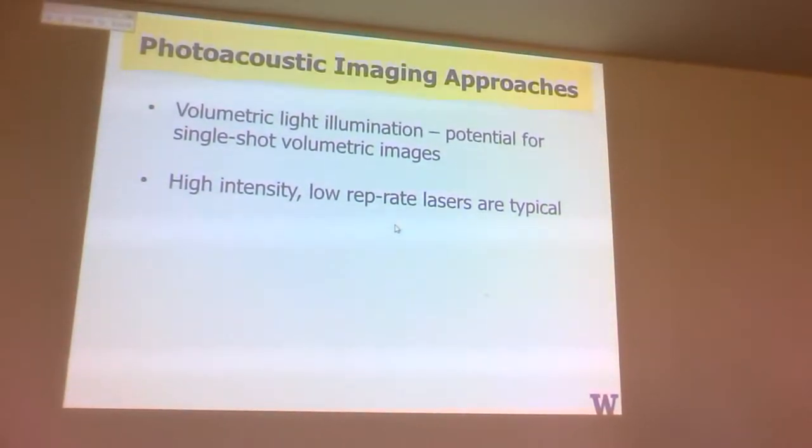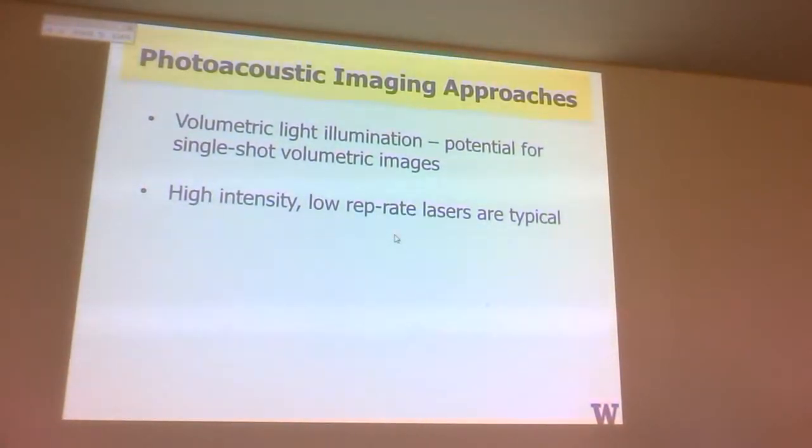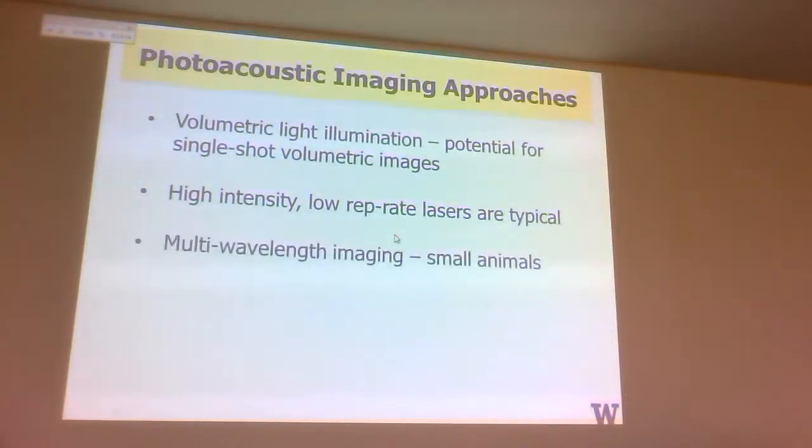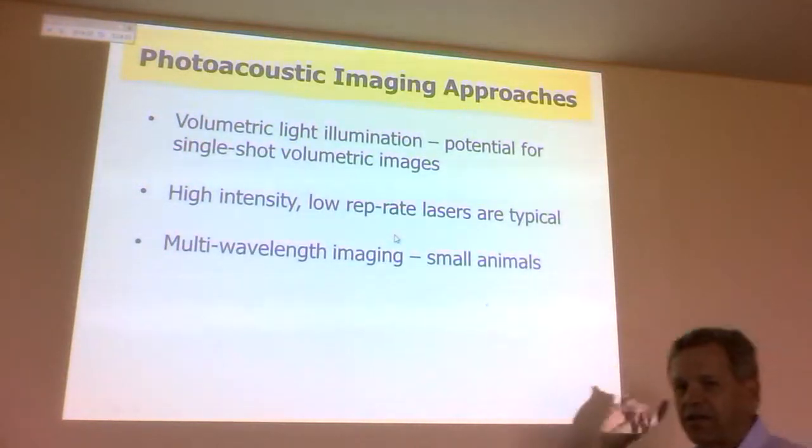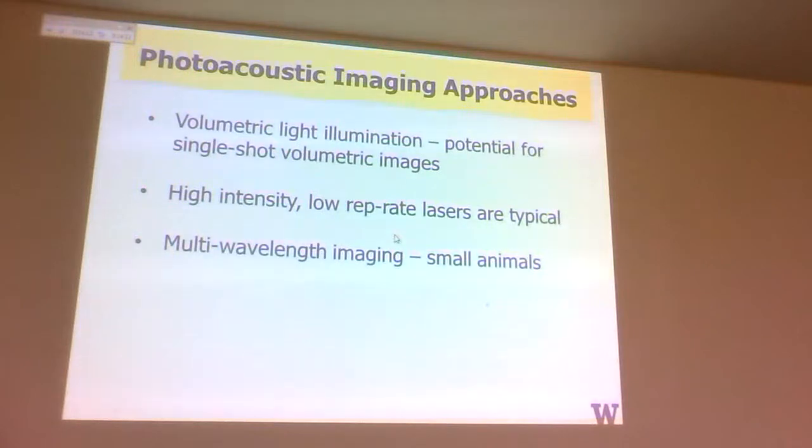So that's typical, but again, that's why we're going to do trade-offs, because at 10 hertz you're not going to make real-time images. Multi-wavelength imaging, beautiful stuff, and we'll get into that. I'll show you some examples. Multi-wavelength is how you can extract endogenous contrast, exploiting optical spectra to look at specific things, and it follows on great from what David was talking about last night. You'll see how we can do oxygenation state measurements non-invasively in an imaging way. And this is really most appropriate for small animals.